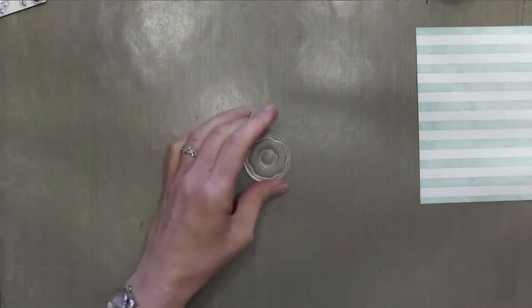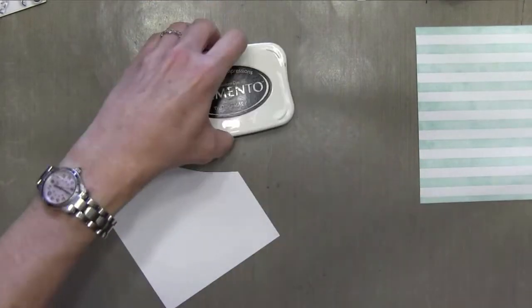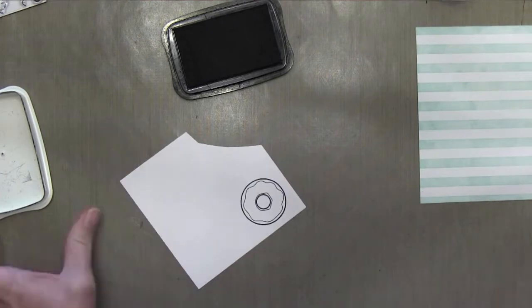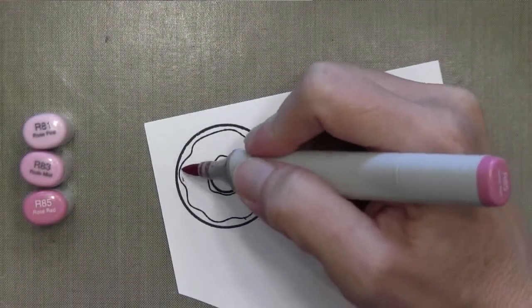I'm going to use the large size. I've got some Memento Tuxedo Black ink and Neenah Solar White cardstock. So I'm going to stamp that down, and I'm going to bring my Copics out.